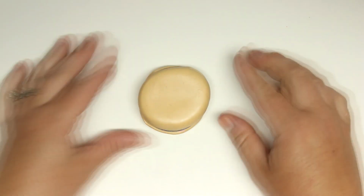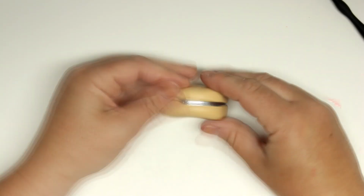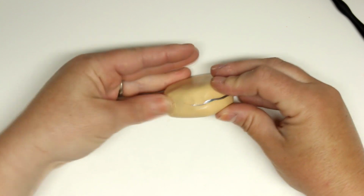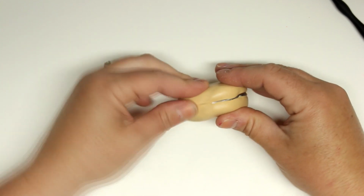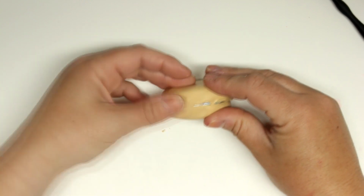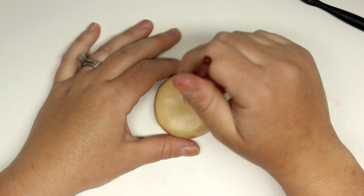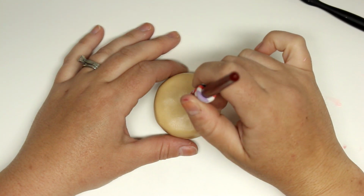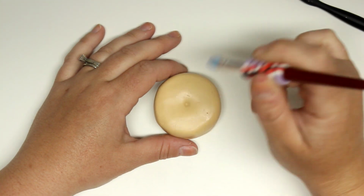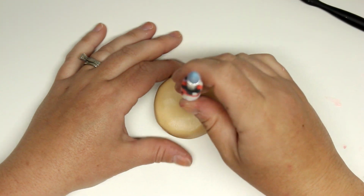So I'm just going to squish it down and get all the edges to come up a little bit, and then I put the other piece on, and then I'm just going to blend the sides. It took a little bit, so I sped it up for you guys. But super easy, super simple. Make sure you have a good layer around the sides because it could end up cracking, just because the washer does heat up a little bit when it is in the oven.